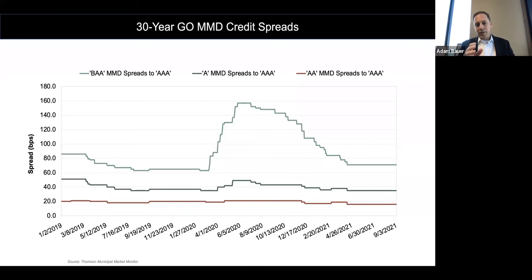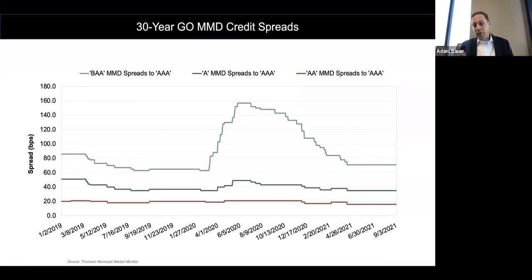When you look at the data in this way, what it tries to gauge is investors' risk tolerance. If you look at when we first all discovered COVID-19 here in the United States, you see that BAA spread got much wider than it had historically been and stayed up there for a while until it drifted back down. As it drifted back down, that was investors being more willing to take on risk. But when it spiked like that, that was investors unwilling to take risk.